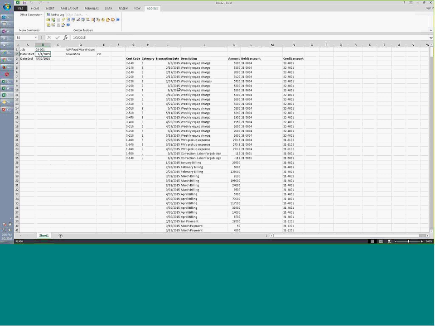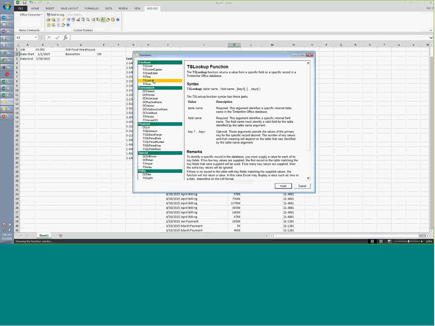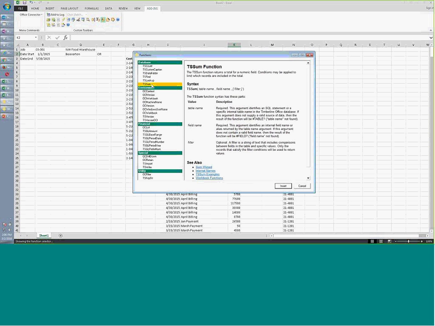From here, I can also access other tables and do math. Doing math, I might want a total here. So I'm going to say total of the amounts. And right here, I can either do a sum, a simple Excel function of summing up the whole column. Or, if I want to be more specific, I can use, or quicker, I can use an Office Connector function. One of the Office Connector functions is a sum wizard. It allows me to say, I want you to sum it before it even hits Excel.